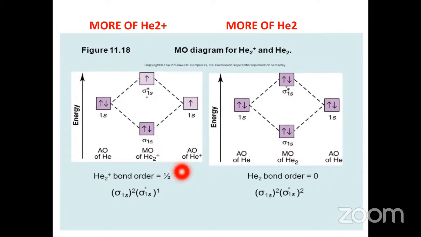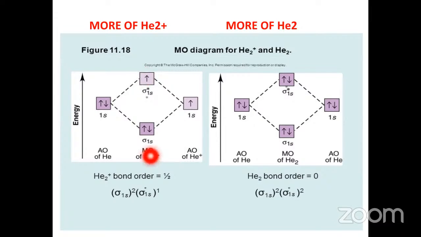Actually, the helium molecule has how many electrons? 4 electrons. Of these 4 electrons it lost one electron because it has one positive charge. Positive charge is nothing but loss of electrons. It has only one positive charge, so it lost one electron. So now, for one helium, the atomic number is 2 and its electronic configuration is 1s2, and the other helium lost one electron, so its electronic configuration is 1s1.